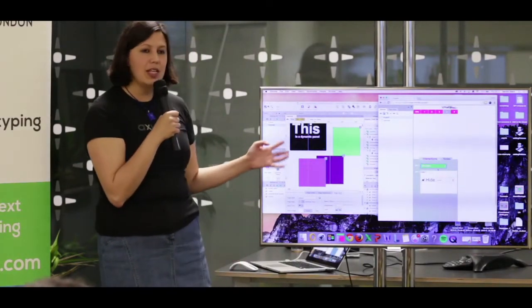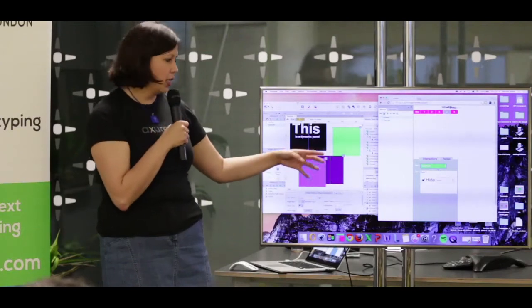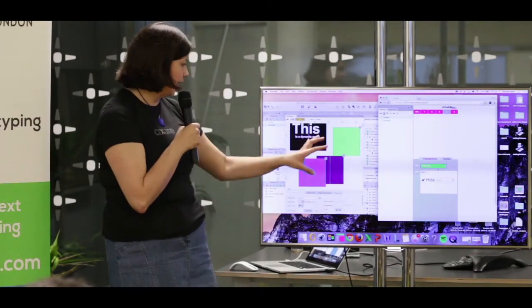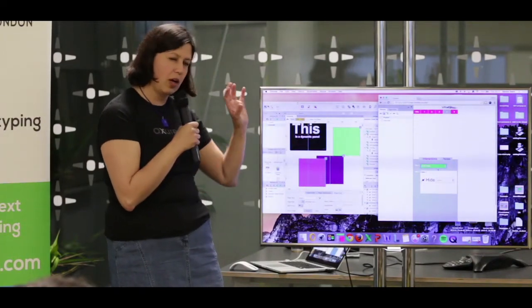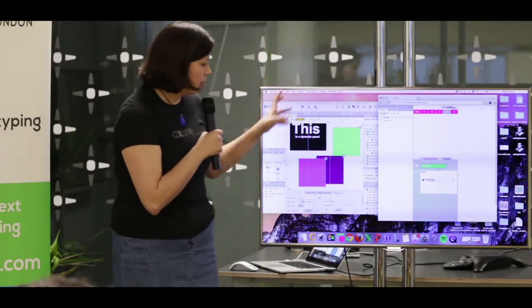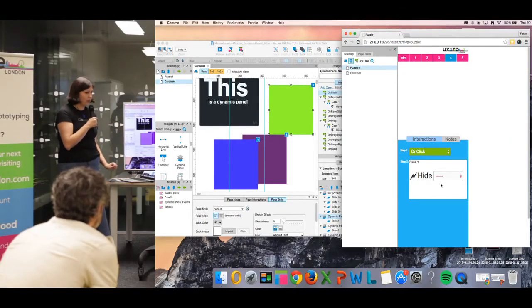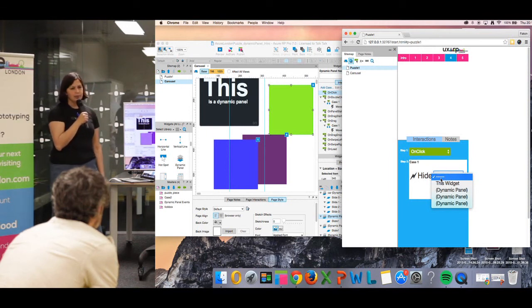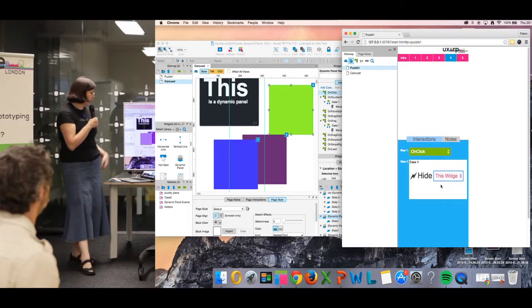And in the many things you can choose, before I show you change the state, this one I'm just showing you something different. So again, what I'm trying to do is lower the complexity of the Axure prototype and help you just focus on this, and then little by little you'll get to remember all of these bits. So on click, you hide. Where do you hide? This widget. Again, you don't need to remember, okay?